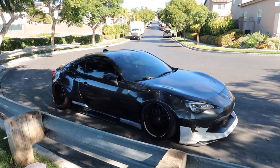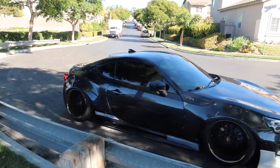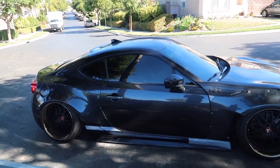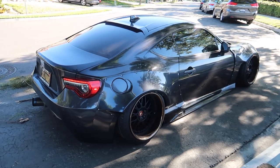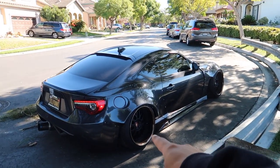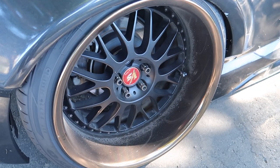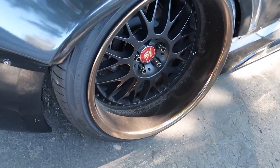Let me know what you guys think — are you rocking with this dark color? I really do like my stock color. I kind of messed up doing body work on the hood and everywhere else, but I really wanted the wrap to look good. I do have some plans for the wheels — stay tuned for that. I want these wheels to pop with the new color I'm going to choose. They look nice but they're just a little too dark. It's finally time for a new wrap. I haven't bought the wrap just yet because I'm waiting on a few parts. Leave some guesses down below — this color is either going to be a hit or miss.